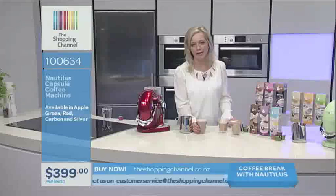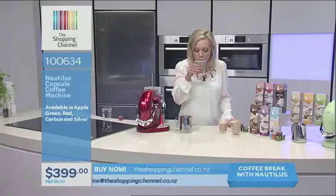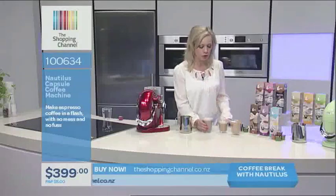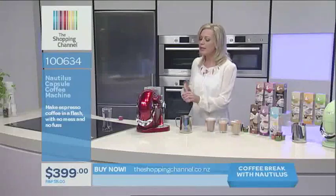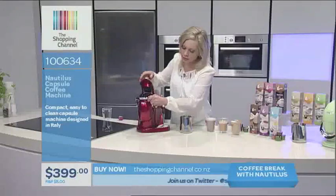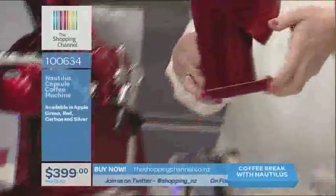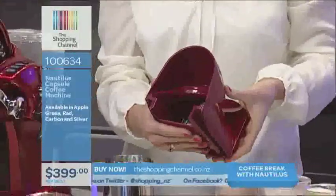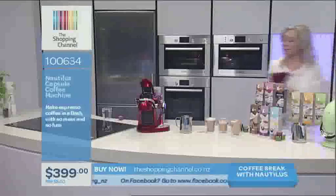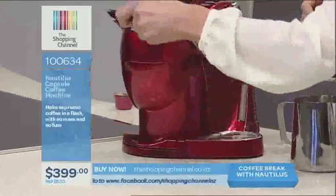Be really authentic. I know you're going to love this system — it really is easy to use and easy to clean, and it makes divine coffee. The hot chocolate is not too sweet, which I'm really pleased about. Now let me show you how easy it is to clean. You pull out this tray, and in here are the spent capsules. You just empty the capsule bin into the rubbish and put the tray back on. It's that simple — I've put the capsules and excess water in the rubbish and the tray is back on the machine.